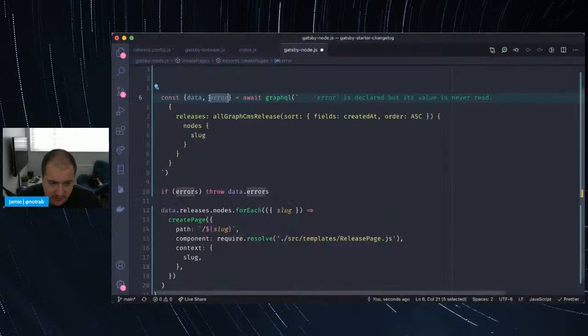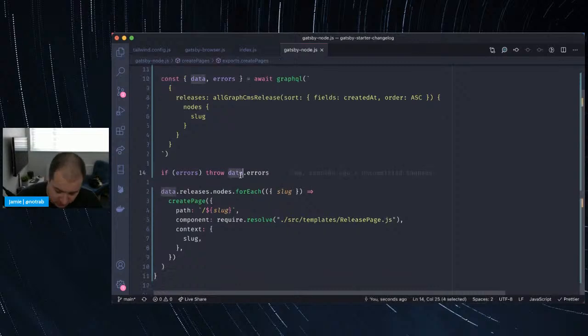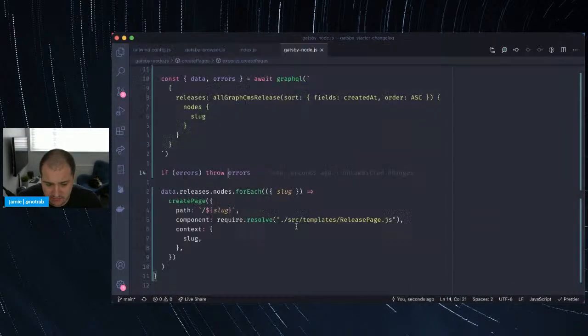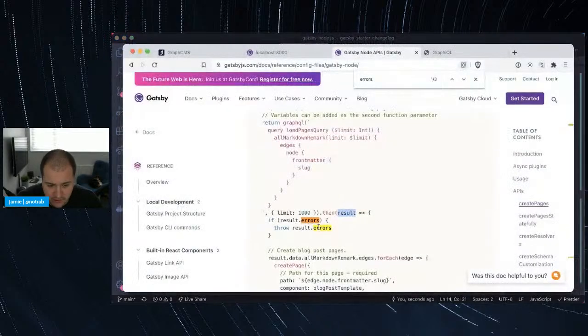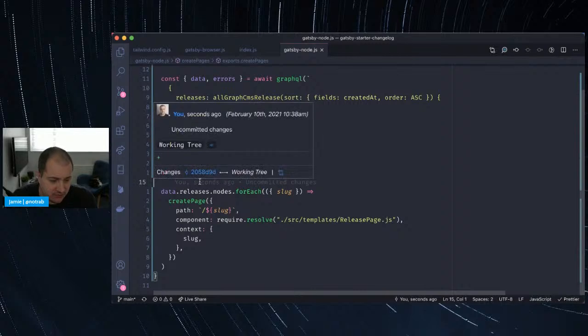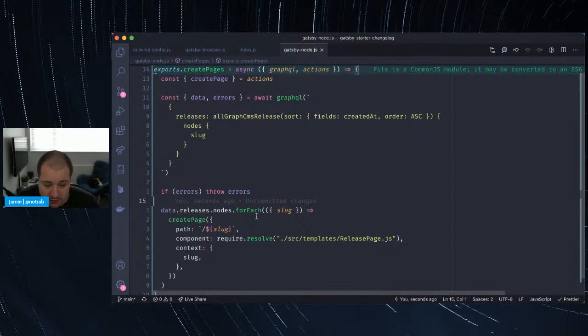Result.errors. So this will be this. And then we'll just throw errors. Cool. And if it doesn't throw, we'll go ahead and create for each of the release nodes. We'll generate a page for those.